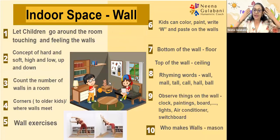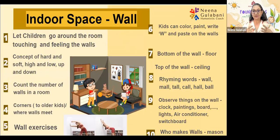Another thing that there is in every space is the wall. Okay, so let's see what all we can learn from the wall. What children can do is, you can just allow them to walk around the room, whichever space it is, and let them go around the wall. If they can feel the wall, touch the wall, walk along the wall, let them figure it out. How does this wall feel?